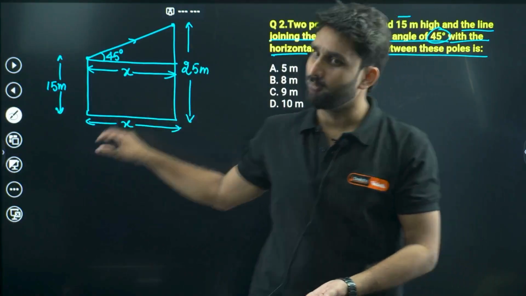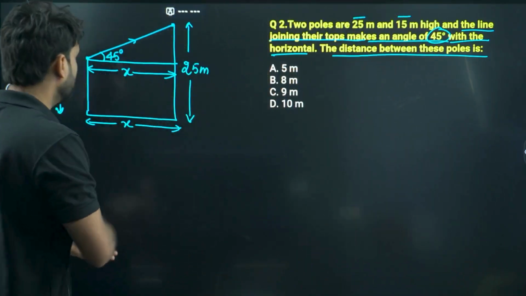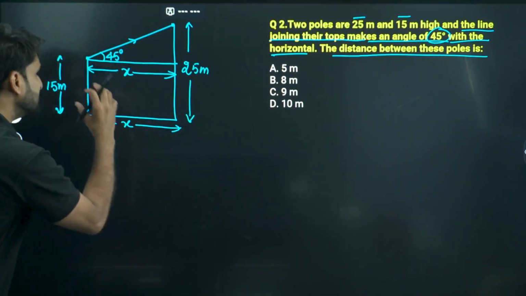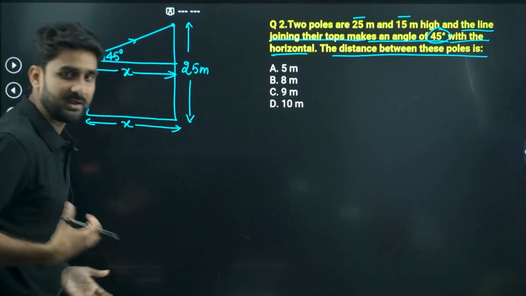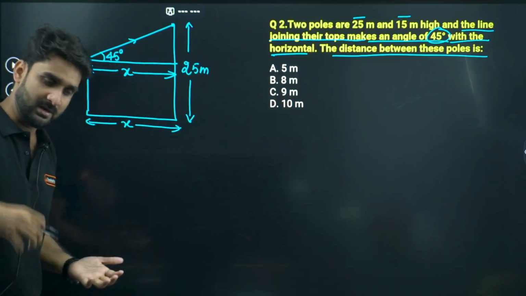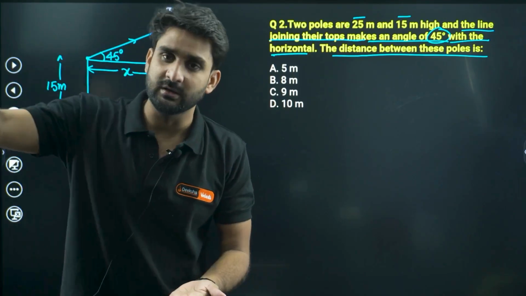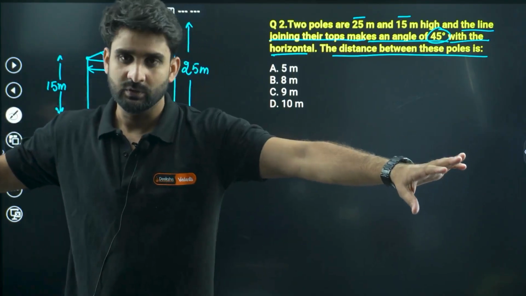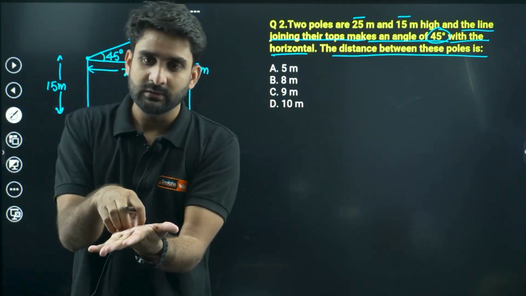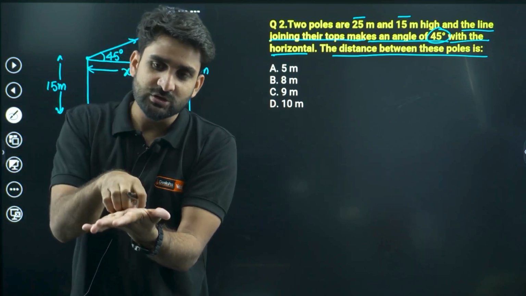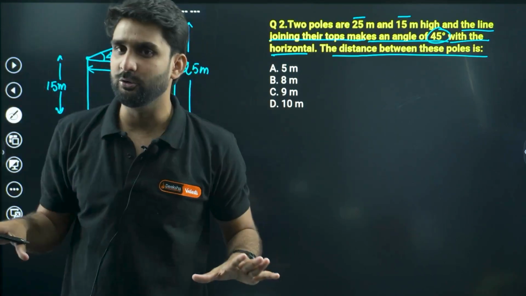The first step we have followed, right? Now what is the next step? Please search for the right angle triangle. Where is the right angle triangle? And make sure, please keep it in mind, the right angle triangle will be where the angle is. The triangle in which the angle is present, that will be your right angle triangle.